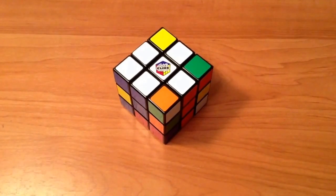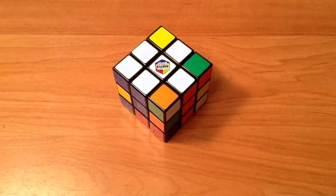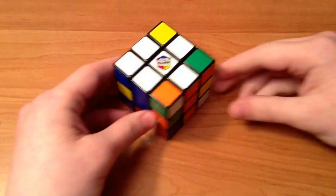If you know the first layer already and want to skip to the second layer, I have a comment box on the screen to show you what time to skip to start off on that second layer. So, I'm going to go ahead and start by showing you the corners.